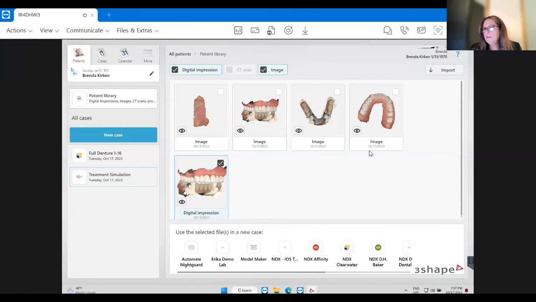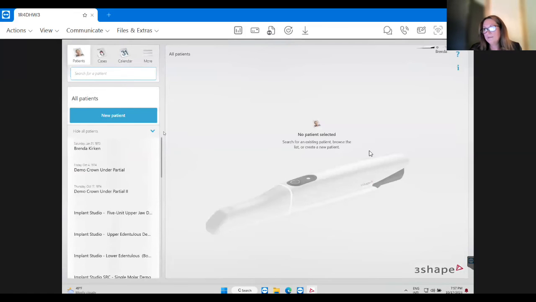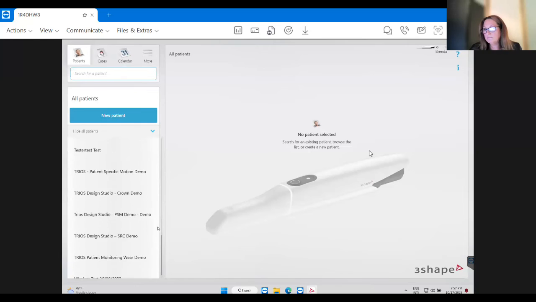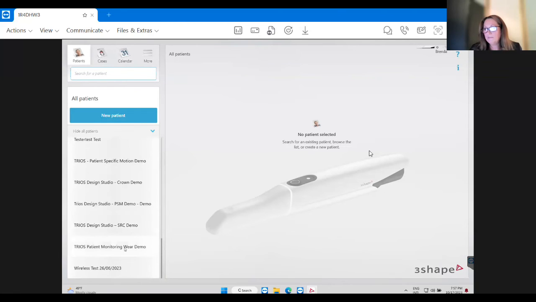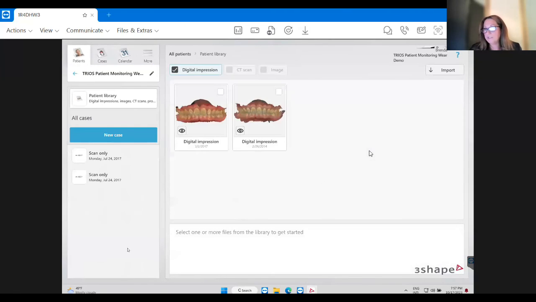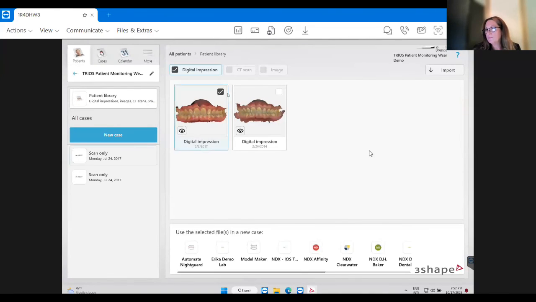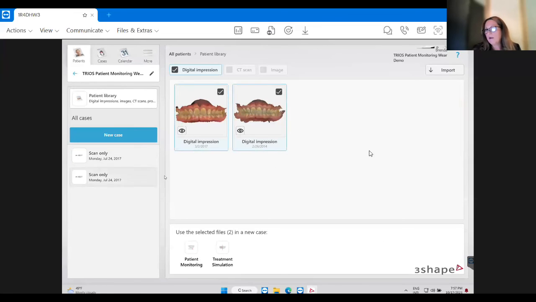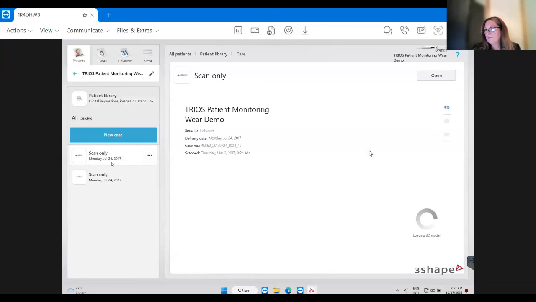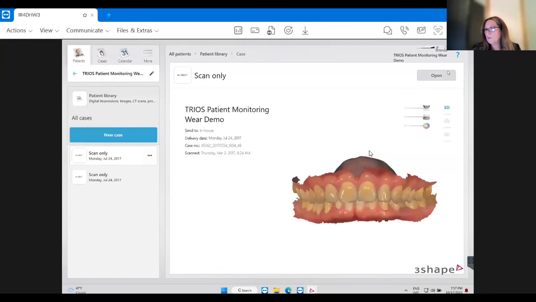And then the other nice app that we have is the patient monitoring. So you need to have a couple of different scans to monitor and see what has changed. So we have a couple that are from before. So we're going to open this.